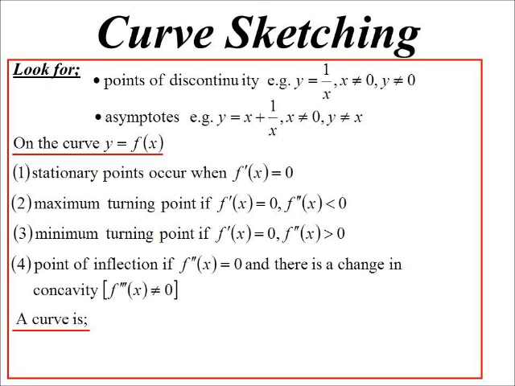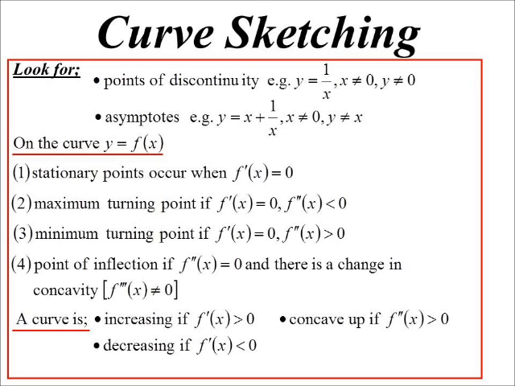Now, if we're still not sure after that information, we can use the derivative to see when the curve's going up, increasing, or going down, decreasing. So we'll have a look at the sign, basically. Is the derivative positive? Is it negative? And if we're still unsure, we can have a look at the concavity. When is the second derivative greater than 0? When is it less than 0? Okay, so those last four, I guess, are really if we're just not sure what's happening.